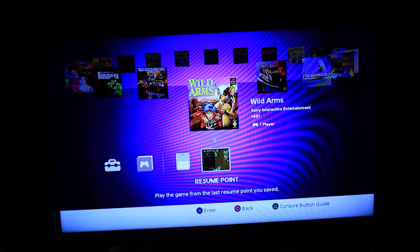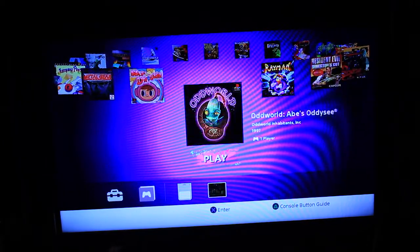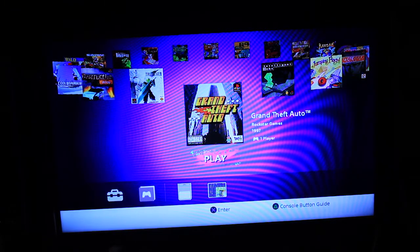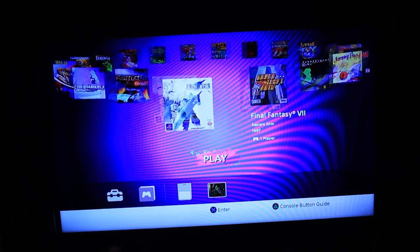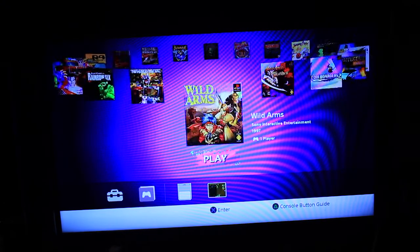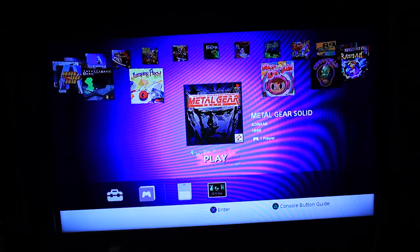Alright, so that is every single game on the system here. Of these, I only found Jumping Flash performed okay. GTA, I don't remember how it was back in the day, so I can't comment. Destruction Derby felt good. Cool Boarders, eh. Ballerina felt not that great. But everything else looked like it performed perfectly fine.